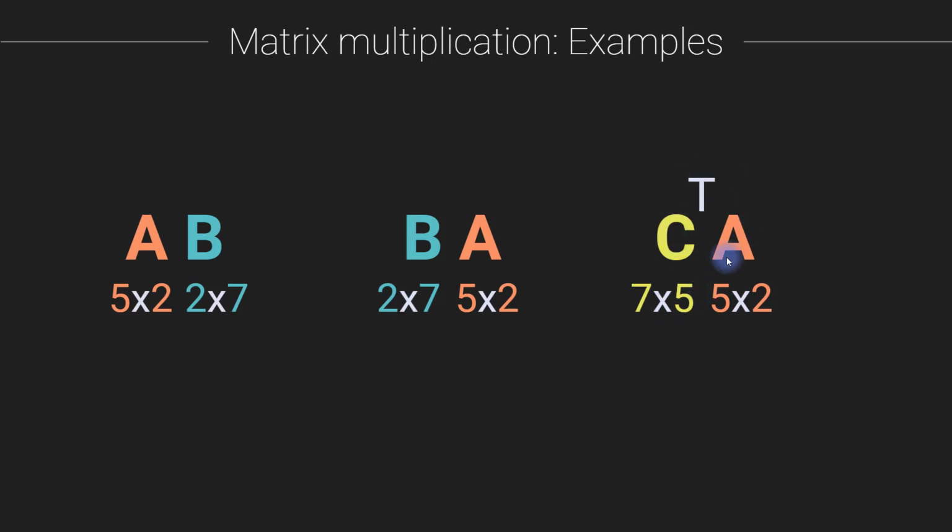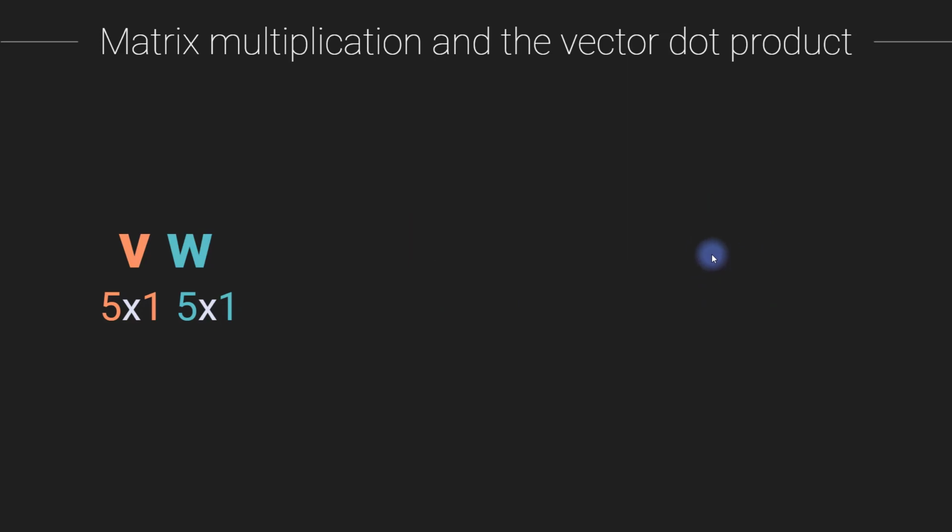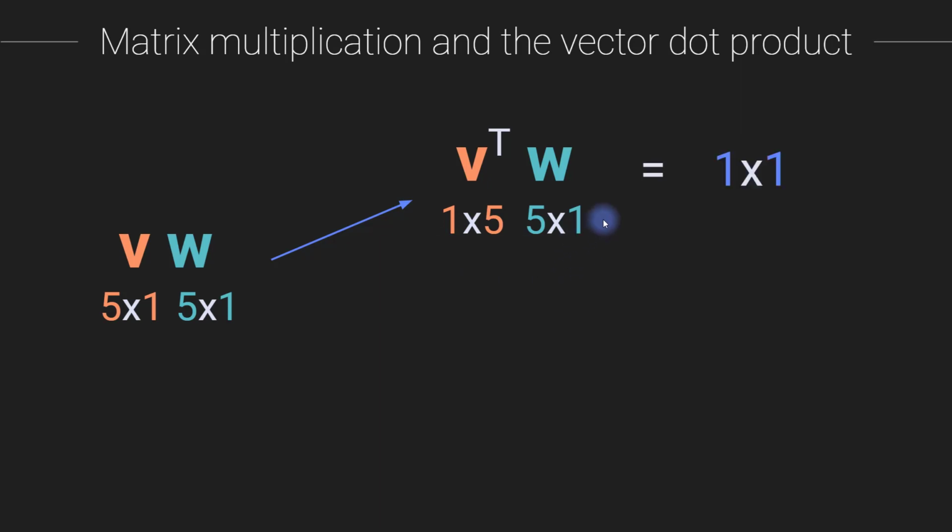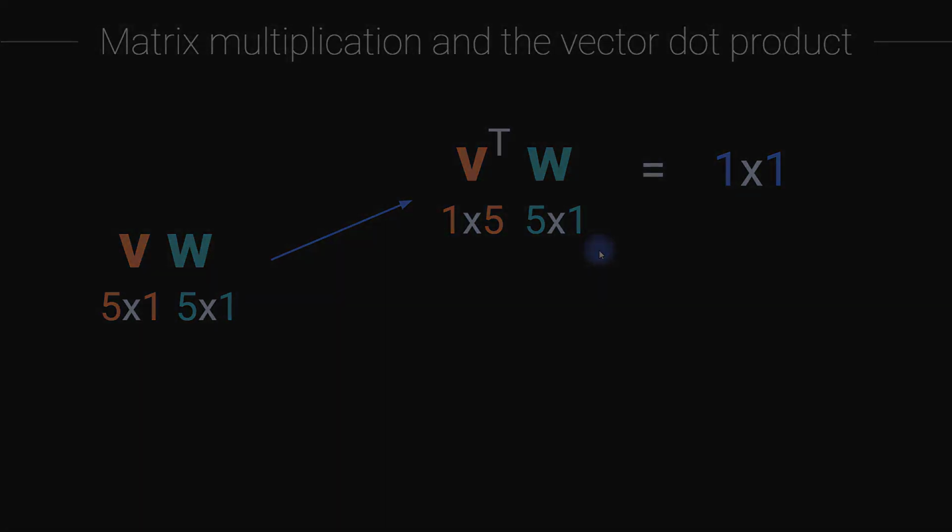So with this in mind, I want to get back very quickly to the notation of the dot product. You remember that I introduced the vector dot product as having this notation. And now we can briefly understand why that is the case. So we imagine that we start off with 2 column vectors and we transpose the first column vector, and that gives us a row vector over here and a column vector over here. So now the inner dimensions match, and the outer dimensions give us the size of the resulting product, which is 1 by 1, but it ends up just being a single number here.